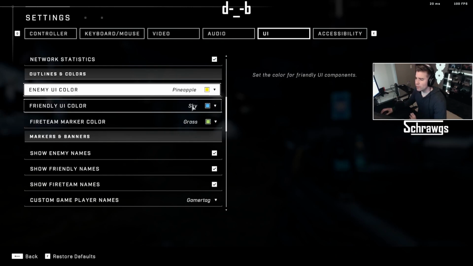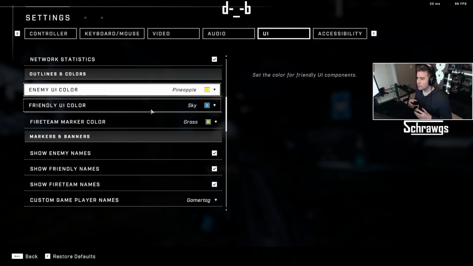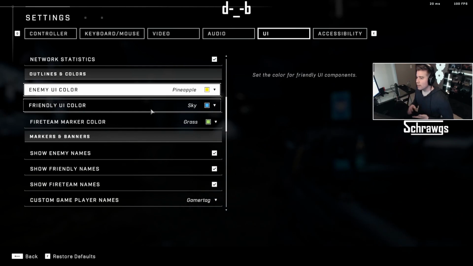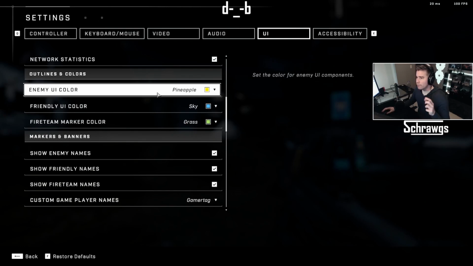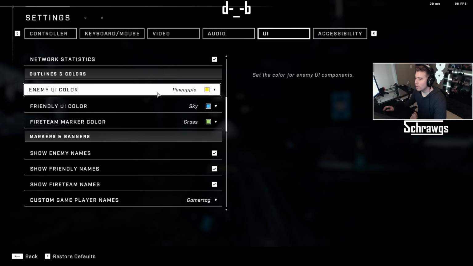And then I think the default was these two. I didn't change these. But I'm going to put a video at the end of this, a compilation of all of the different colors and what they look like, so you can get a visualization of what it is in game. This will change not only the player character models, but also the color of the enemy flag and the markers on the enemy base and things like that. So I'll show you what each one of those colors looks like at the end of the video. So stay tuned.